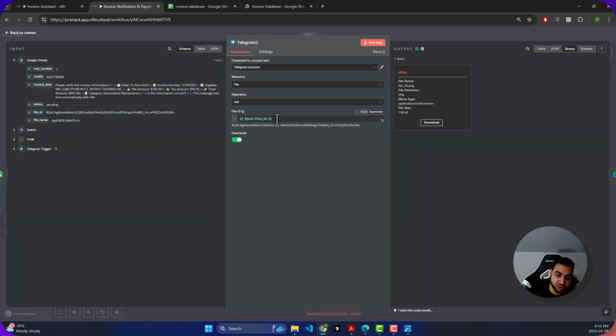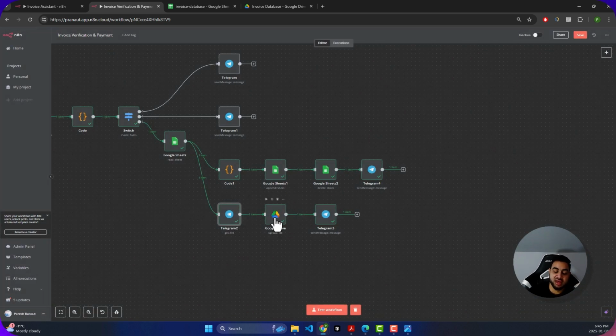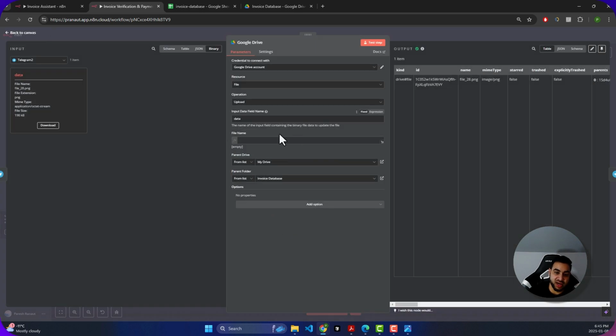So we download the file that we got in the previous workflow. We download that here. And then in this Google Drive node we have, it can be any database node you have, whichever one the business or whoever this system is for prefers. It can be that node. What you will do here is it receives that file from the Telegram that it downloaded, and it creates a custom file name. Now this file name, I haven't configured it yet.